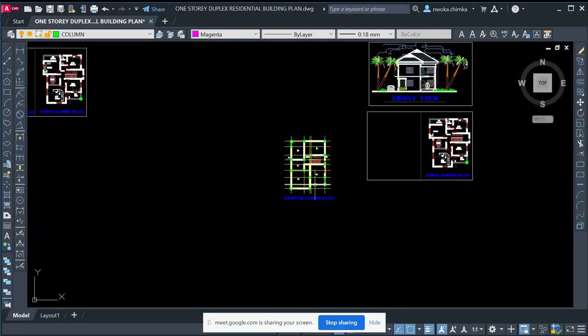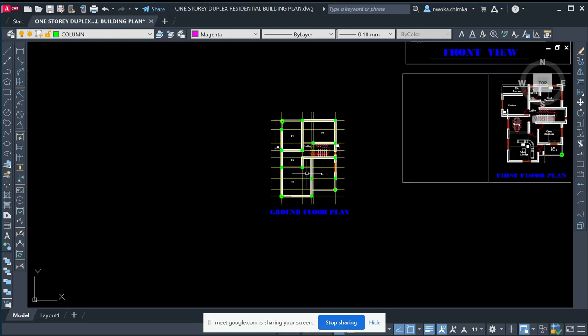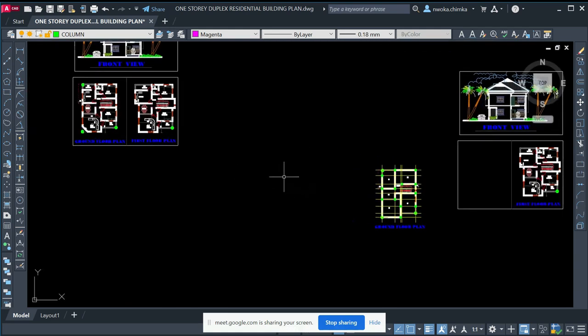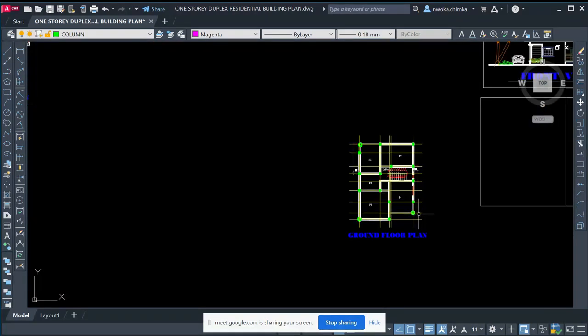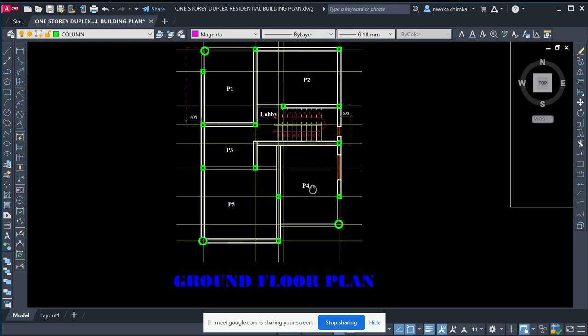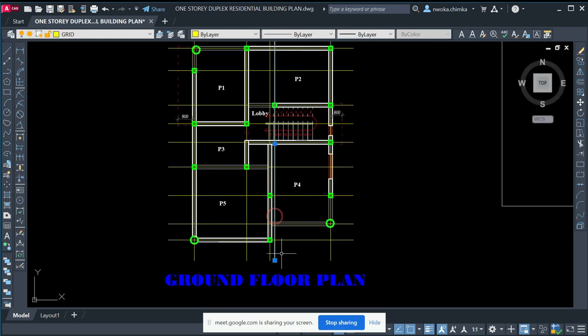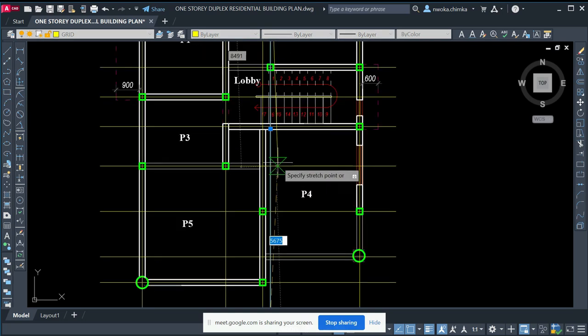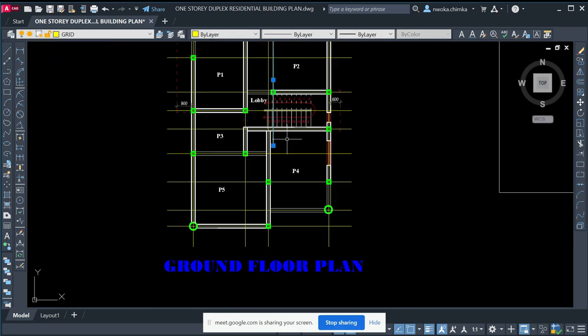There is what they call structural grid lines, and that is what they will follow. So always place your grid line, but let it not be different from what they have, and also don't try to change the plan. So always work on the plan.